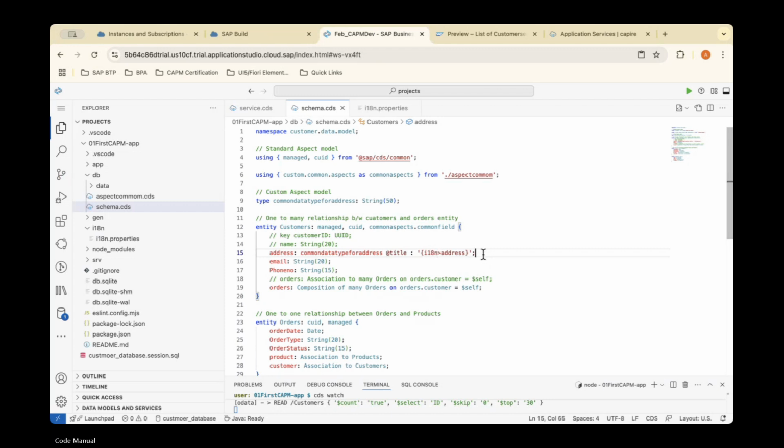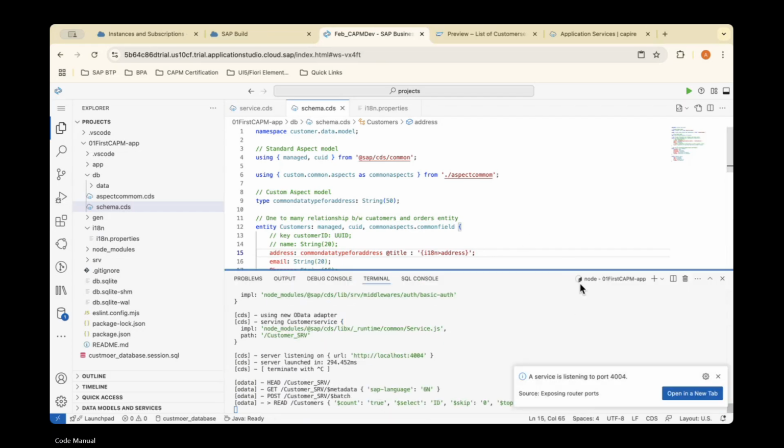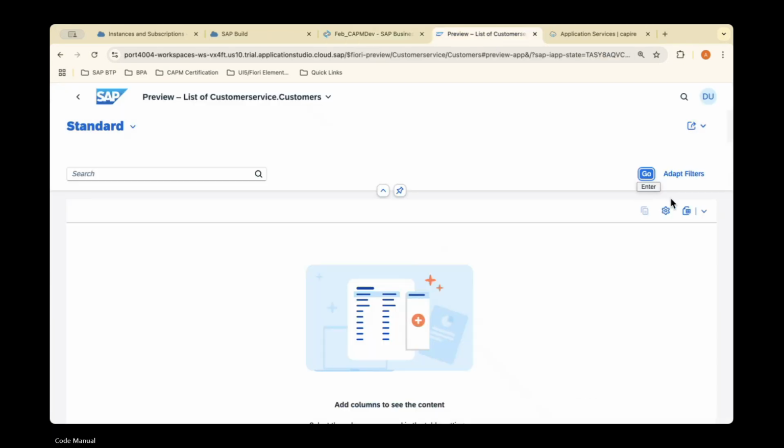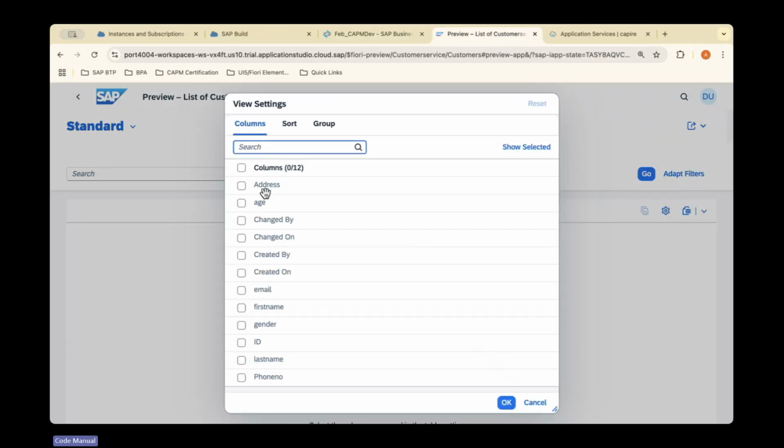See, now it has been updated as Address. Like this, the localization concept is maintained here.